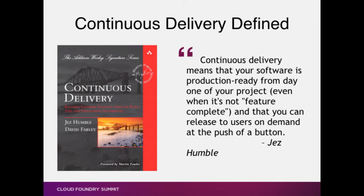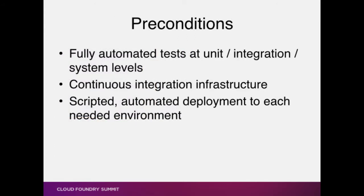You have some preconditions before you can get there. First of all, you're going to have to have fully automated unit, integration, and system tests with the associated sense of ownership, and people believe that those tests actually test useful things. And none of this nonsense about known failures — tests that fail and you go, oh yeah, that. You do need to have your continuous integration infrastructure stood up. I don't actually care if you use Jenkins. We're using GoCD, and we're really happy with GoCD on some things. We're also using Jenkins. We're using lots of things.